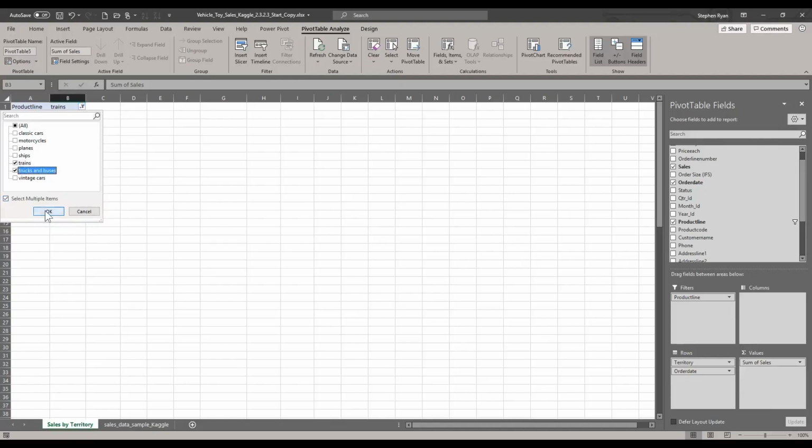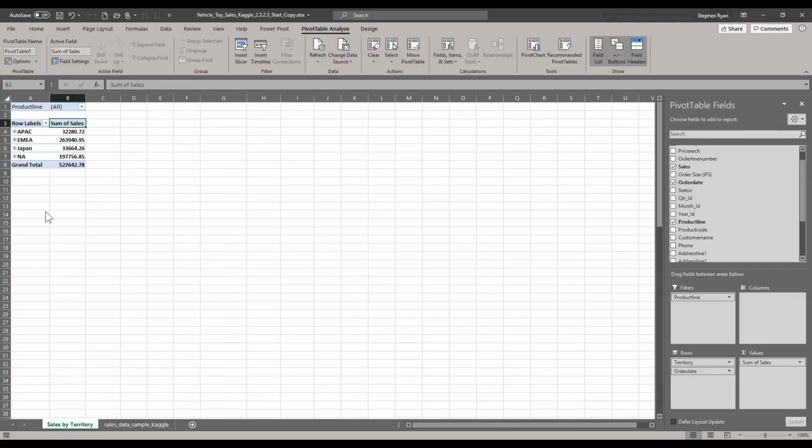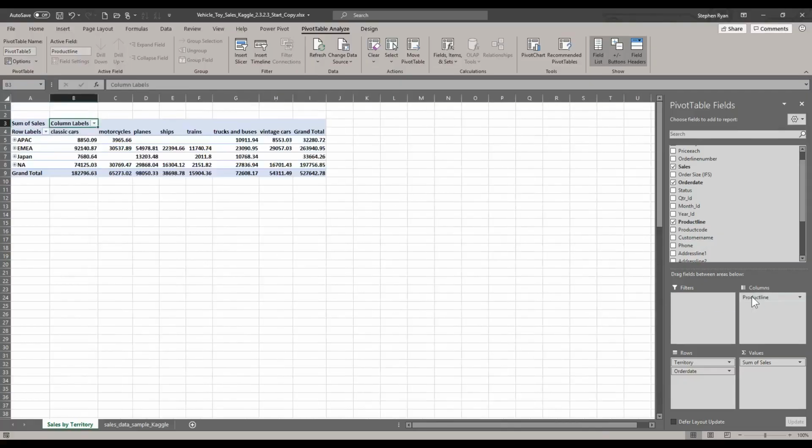We just see a combined total. When we had the filter as a column header, the information on each product line was presented separately in each column. Let's display all the field totals again, and we'll drag the product line field back to the columns area where it was previously, so we can see the split of our different product lines in the pivot table.